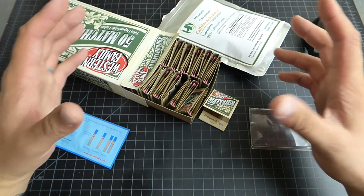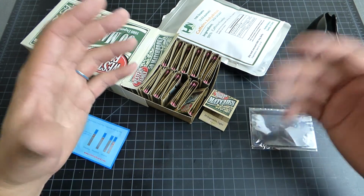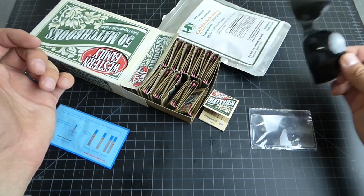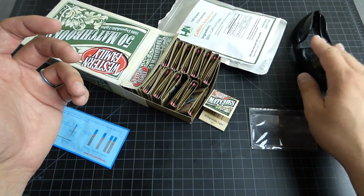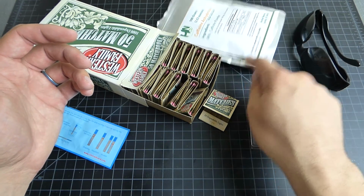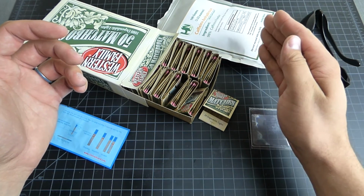All right, guys, I think these are some awesome additional preps that will really help you trade with somebody else. These are so much cheaper. You could get 10 of them for like $20 or something like that in one month. These will go a long way to protect you and other people. This one I think is one of the best ideas here. It has 1,000 servings in there. That is so much that you can trade.